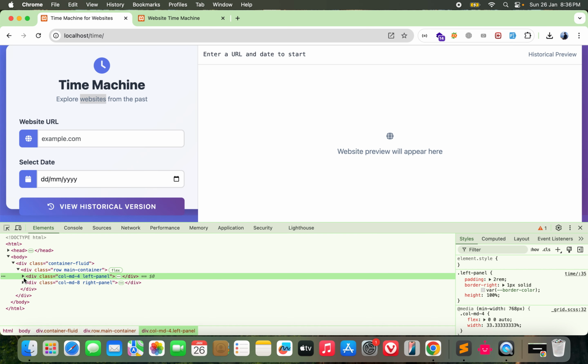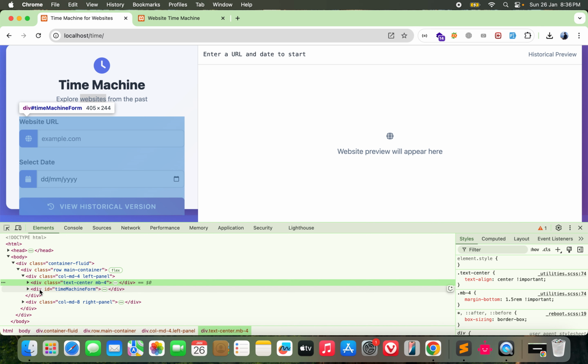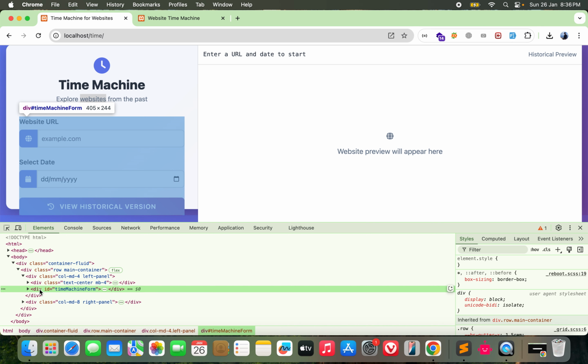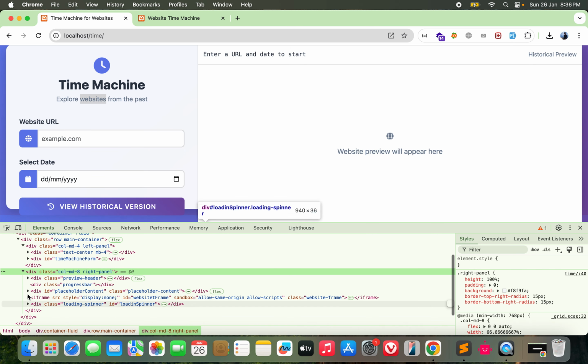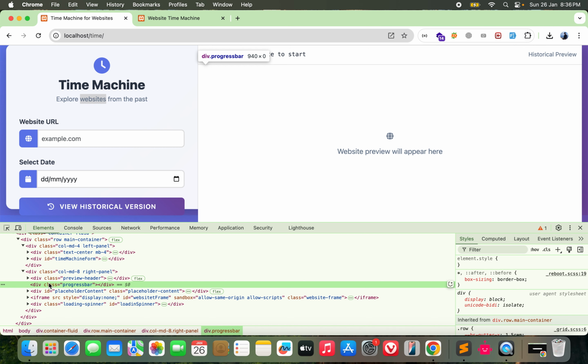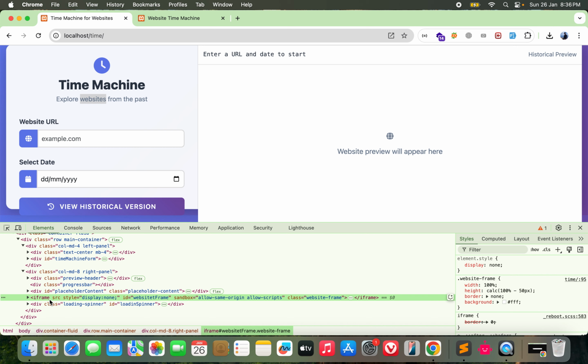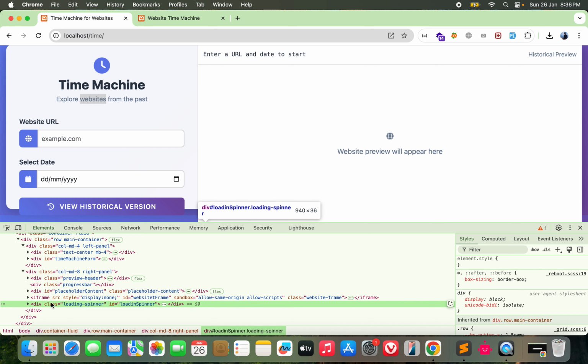Container fluid row 4 and 8 for the 4 text center, and then the machine form. That is okay. For the right section, it's preview header, and then progress bar, and placeholder content, followed by iframe, and finally the loading spinner.